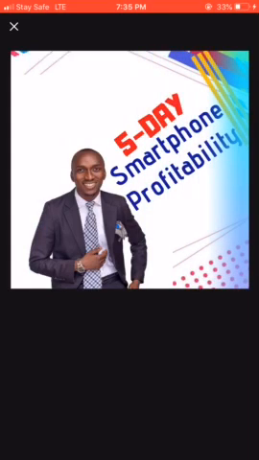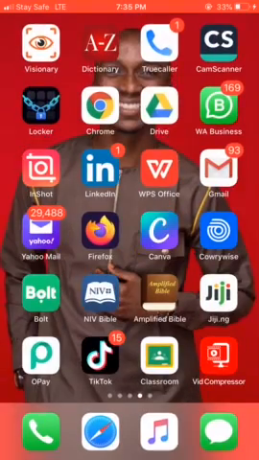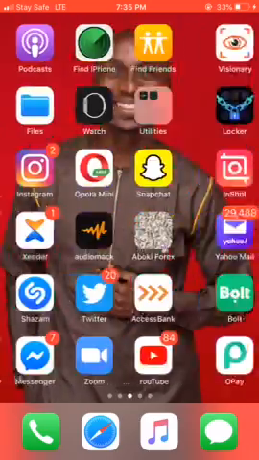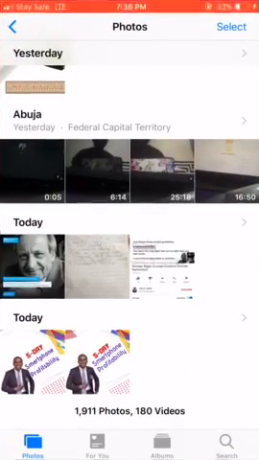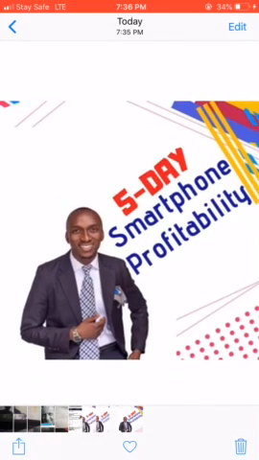Once that is done, it means your graphic will pop up in your saved pictures, your images. So I'll go there to look for it quickly. Now this is my pictures. Wait for it to load. Yes, and this is what we just designed. This is what it looks like. So you can go ahead and manipulate the app, and as you practice, that's how you get better. Feel free to copy other people's designs and get better at it with time.